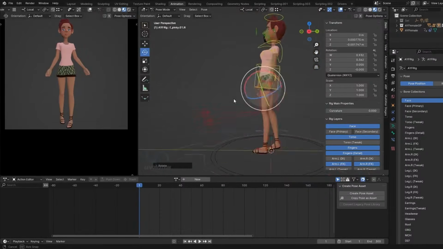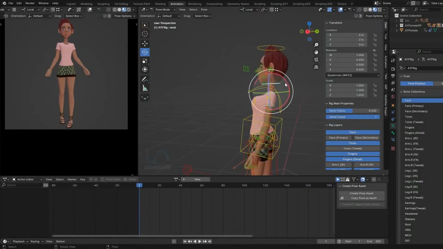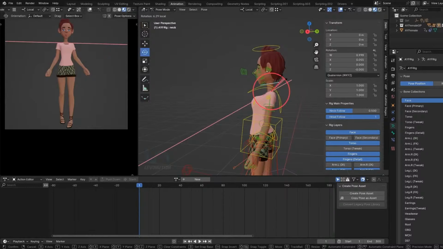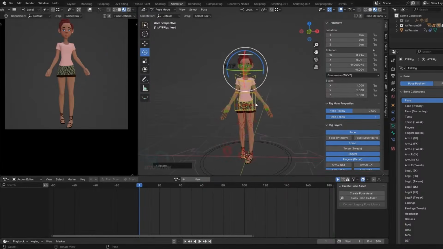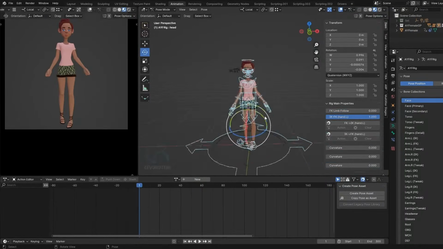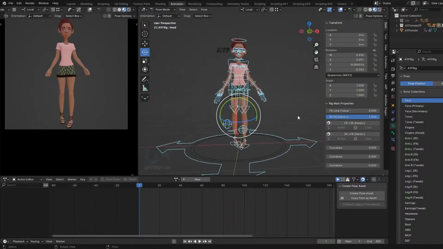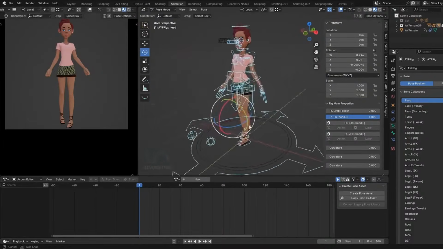So our first key pose is coming to life. I think I like what I have now. So if there's any need to change it later on, we can still do so. So for now, I want to set a keyframe on every control.